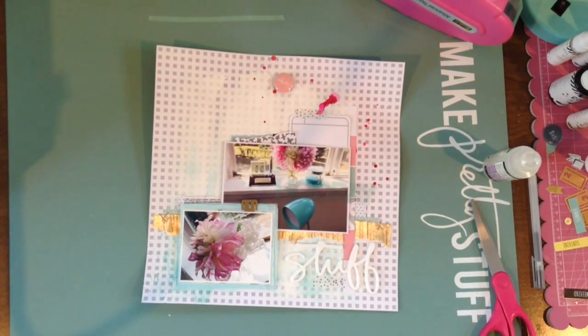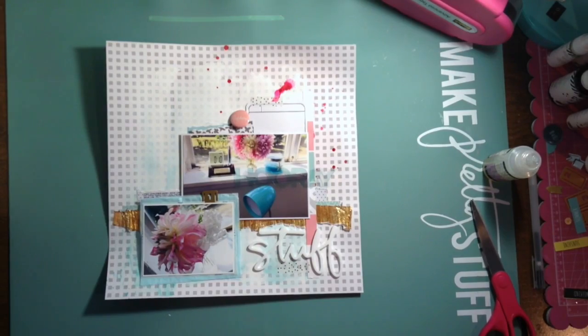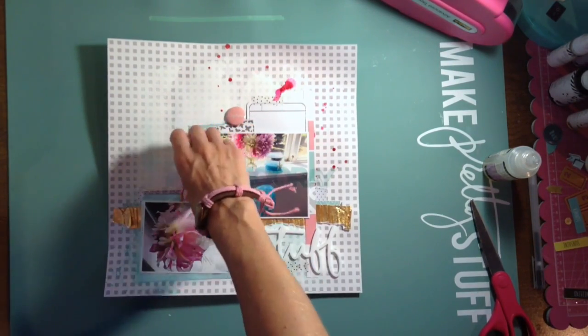It's getting late, guys. I should not be doing voiceovers this late, but I really want to get this out. I want you guys to see this because I absolutely love this layout. So I did have that flair button, and eventually it is going to find a place. Okay, so the lighting has changed because it's starting to get dark out.